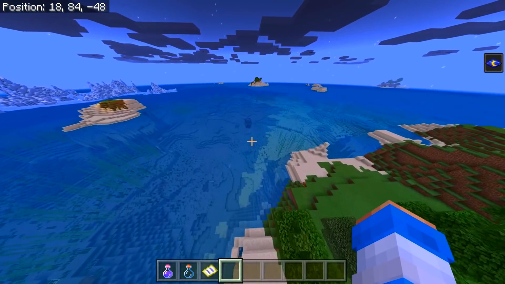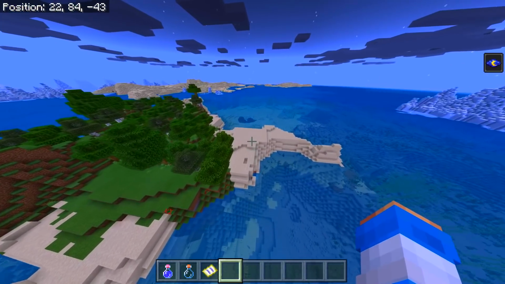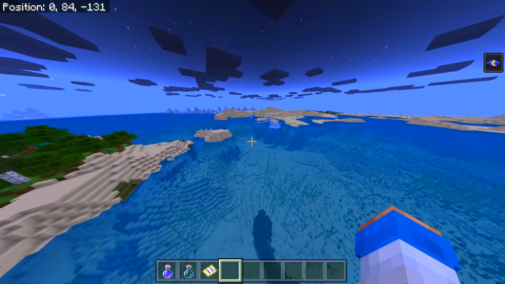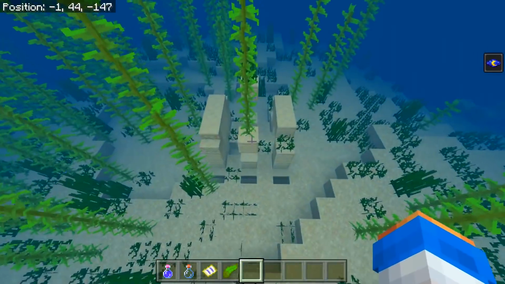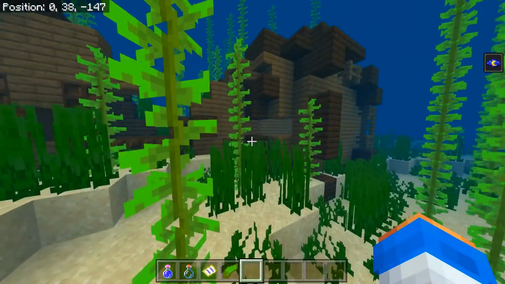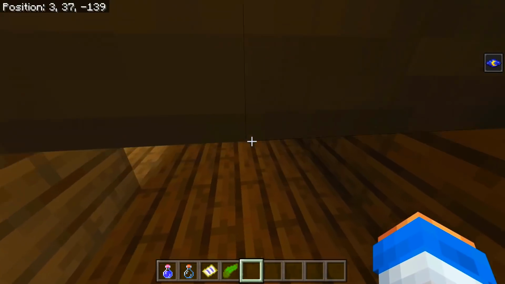But anyways, this is the ship that I've been talking about that you can find, and if you keep walking or swimming, you'll find another shipwreck over here and another iceberg biome on this side, which is pretty intense. For this one we also have an underwater ruin, this time with sand blocks. Let's go and check out this ship. This one also offers a treasure map.